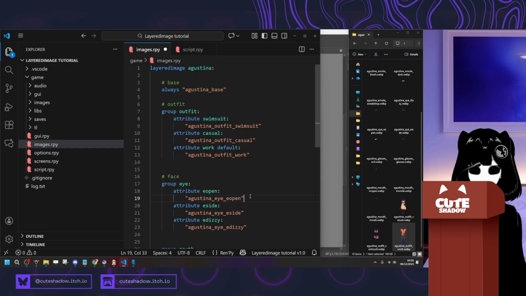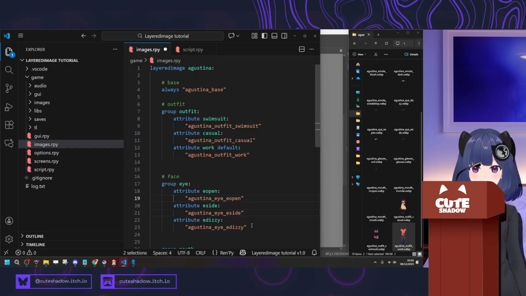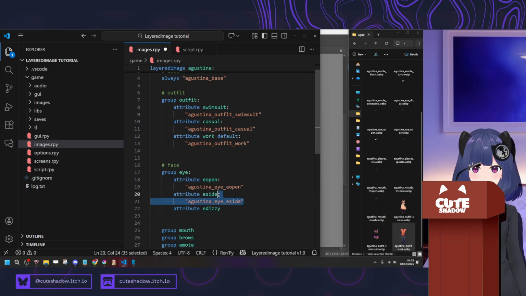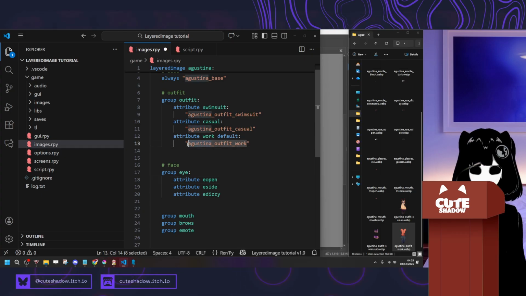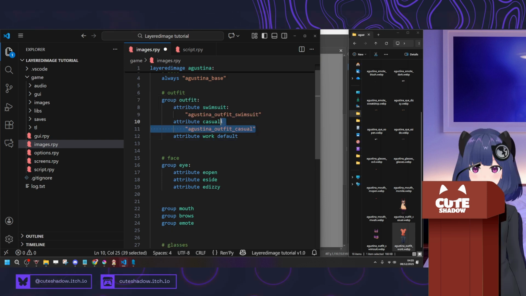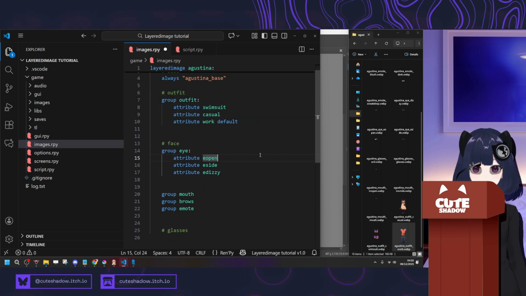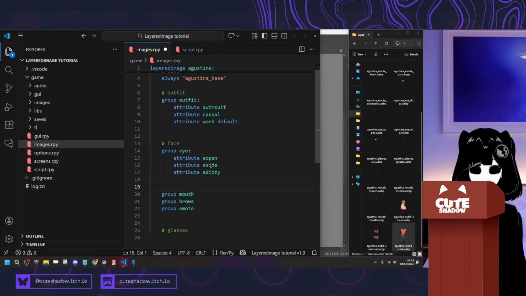Ren'Py can actually detect that automatically, meaning we do not have to give it the image name. We can just write down the attributes, and Ren'Py will automatically search for the image following this pattern. You have the layered image name, Augustina, the group name, and the attribute name. And look how much space that saves us. So we can actually go back here, get rid of these, and Ren'Py will still be able to figure out what image we're supposed to be using.